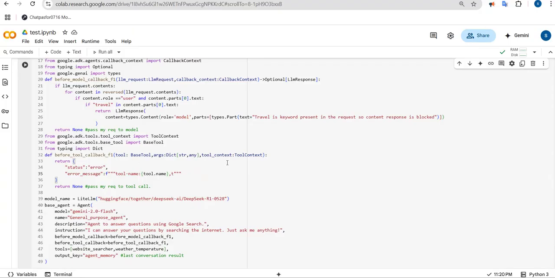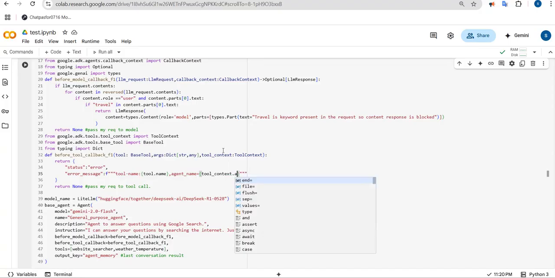Now I want to show you the tool agent name, or you can say the agent name I want to provide. This agent name you can get using this tool context.